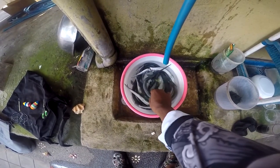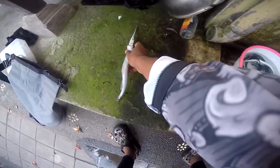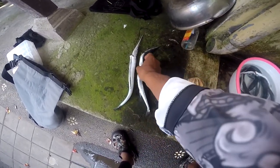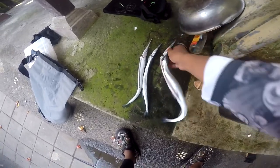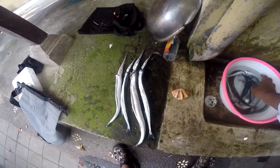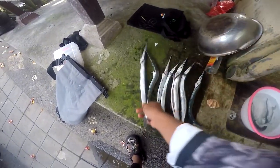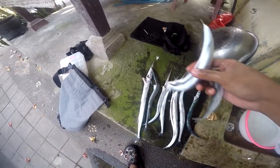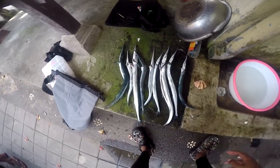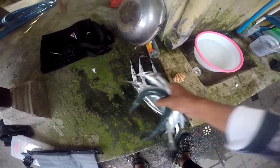Okay, here, what do we got? One, two, three. Oh, this one is quite big. Four, five, six, seven, eight, and nine fish. Needle fish, but I only got one.